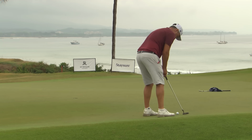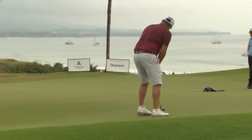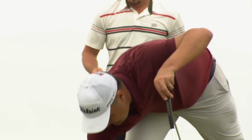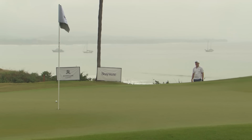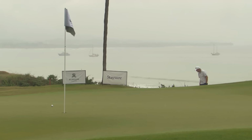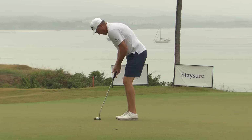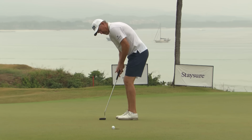After an up and down front 9, Simon Khan needed to keep the forward push going after his birdie at 9, a par at 10, and then this for birdie at the par 5 11th, now 1 back at 13 under. Also moving to 13 under par, another Englishman, Greg Owen. It's a pity to turn your back on the gorgeous views, but Owen knew there was work to do. A nice touch, setting himself up for a birdie chance at the 11th, which he would take, his 5th birdie of the day.